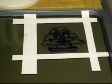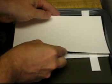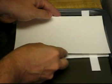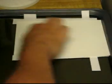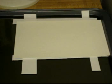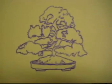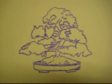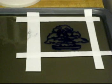Okay. Let me go ahead and put the paper down. And this time I won't wait as long. And here's a copy of that last one. So you can see it came out really sharp and clear.